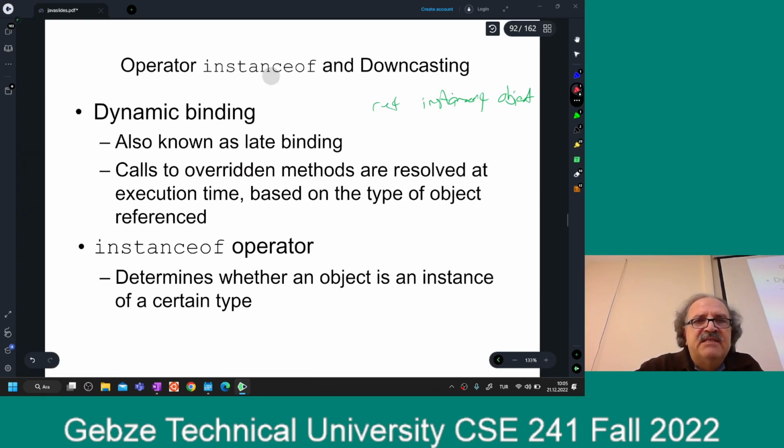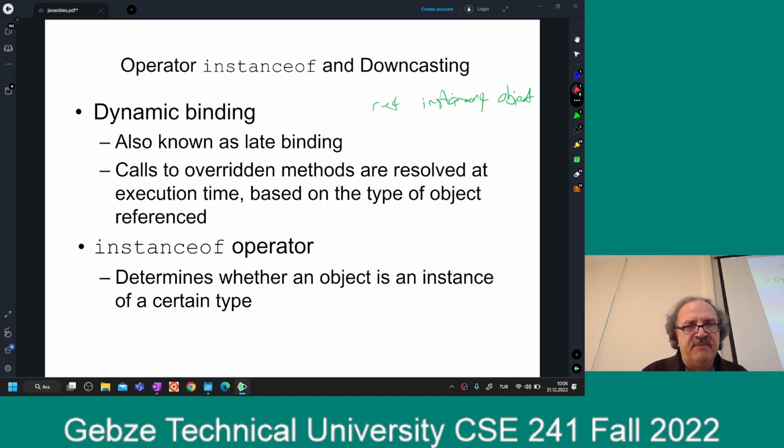Okay, instanceof is an operator of Java. There is no instanceof operator in C++. We say that I am going to do a downcasting, but before the downcasting, okay, the downcasting is just the opposite of the is-a relationship, right? I am not sure if it's going to work. Before I do the downcasting, I ask this question: is this an instance of this?